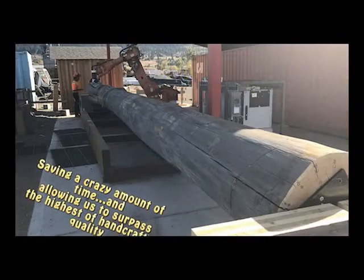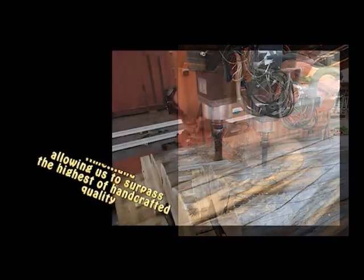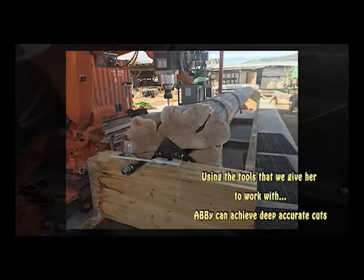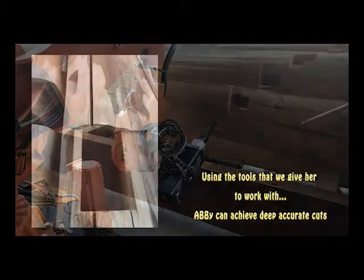They're headed down to Carolina Timber Works and we shipped it down pre-assembly, so all they have to do is attach the two lift points to the top of the column, pick her up and drop her in. The number of hours saved in production using the robot is probably two man weeks.